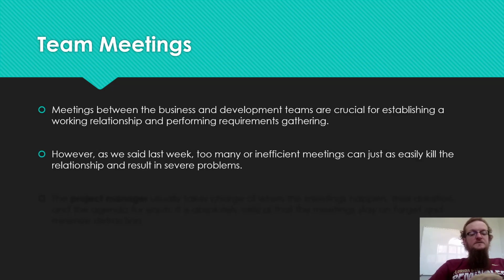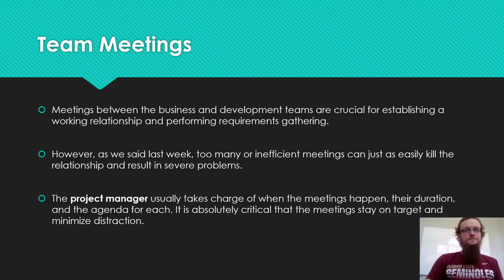So we also talked last week about how if you have Scrum meetings every day, that's fine, but if you have Scrum meetings 4 times a day, yes, it's great for communication, and yes, it's great for team building, but it's not necessarily great organizationally. And if you have 5 meetings a week with a client, they can't do their job, you can't do your job, everybody starts to be agitated by the situation, and the result is a lot of really severe problems. People stop showing up to meetings, people stop being able to do their job because they're too busy meeting, and so on and so forth.